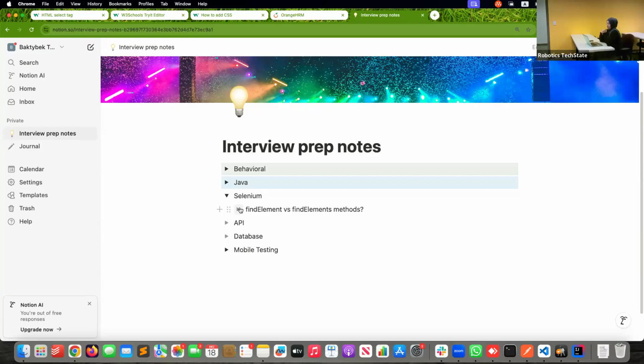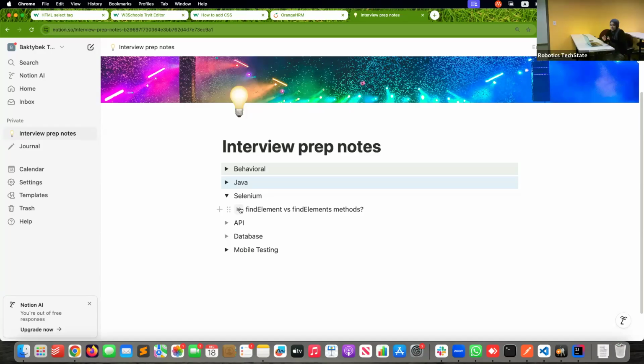Okay, that's why I bring this question, right? Yes, several options. Find elements returns what again? A list of elements. For example, buttons, list of options.